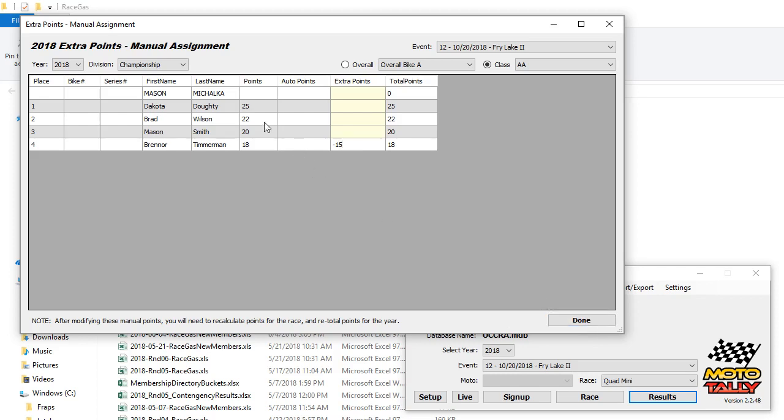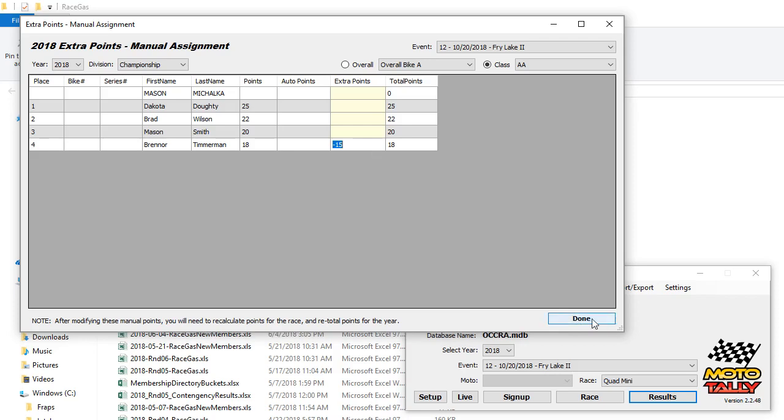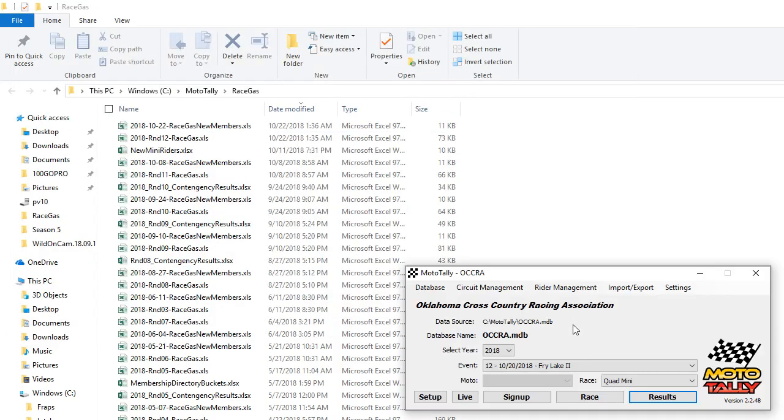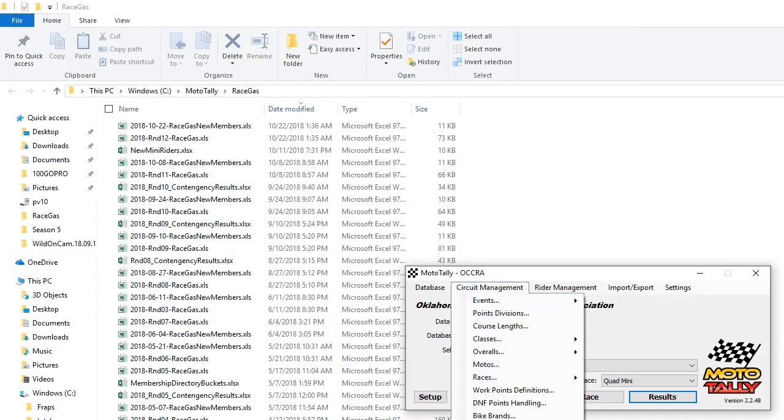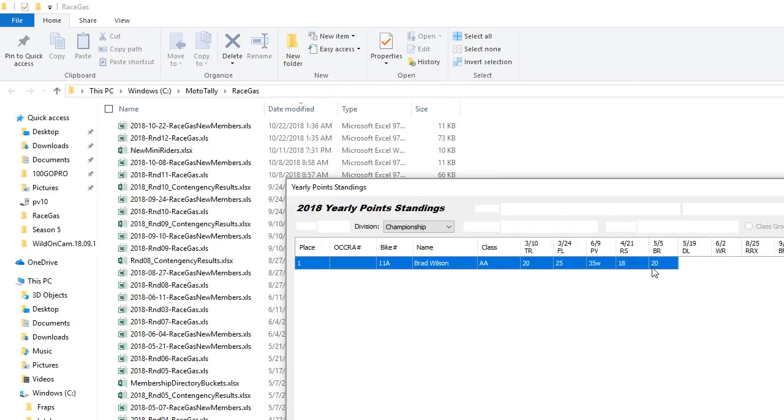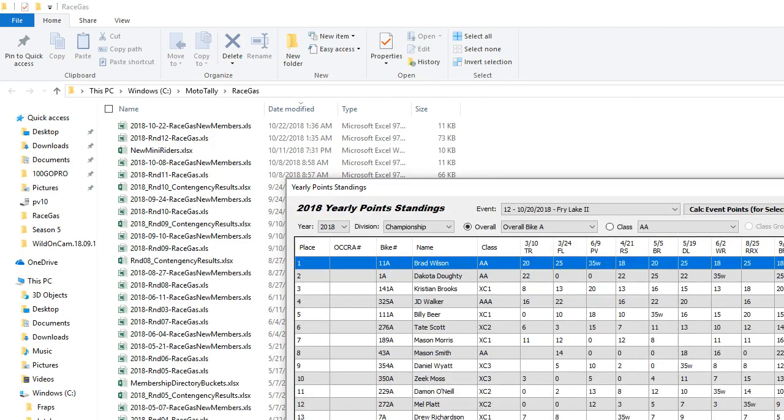You have to first find all the people that didn't get half the laps, then go in here and do the extra points, and put minus points in there. Once you hit done, you go to the point standings, and once you total points again, it'll take their points away.